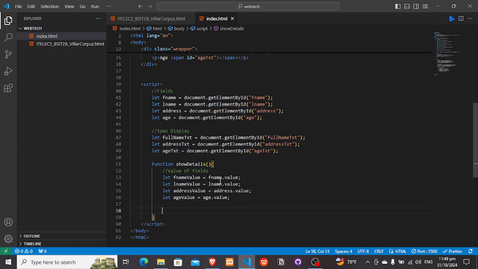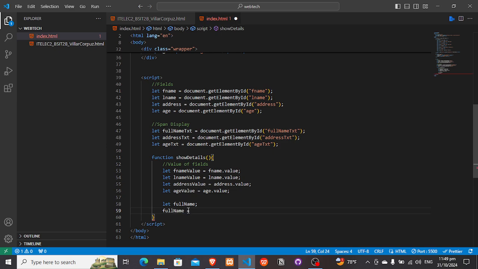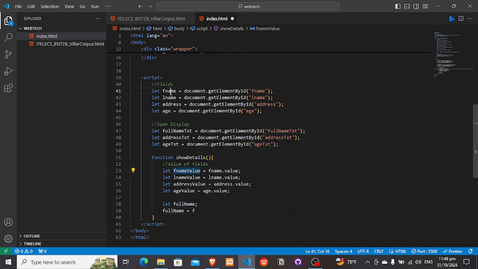Then after that, because ang gusto natin, iisa yung first name at last name to become a full name. So what we can do is we can declare a variable, let's say full name. Ako i-initialize ko lang to. Then tatawagin ko ulit. Is equals to itong fname value, hindi itong fname na field. Because this fname na field, empty to. Kaya itong fname value, meron itong value. So fname value plus. Magagamit tayo ng concatenation, guys. This is concatenation. Then, tatawagin ito yung value ng last name.